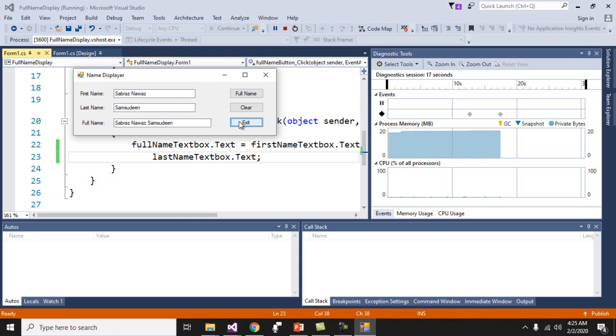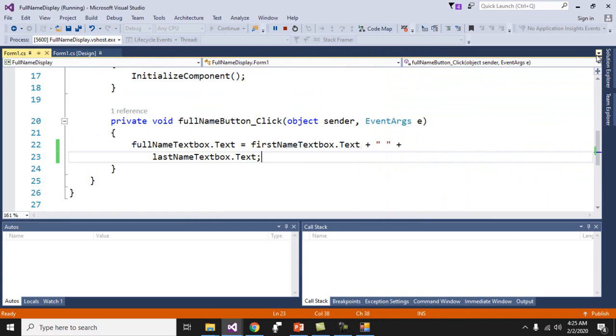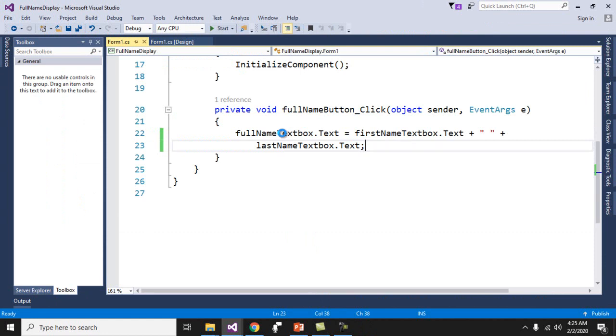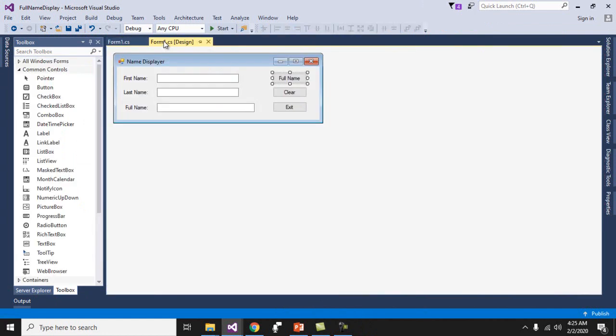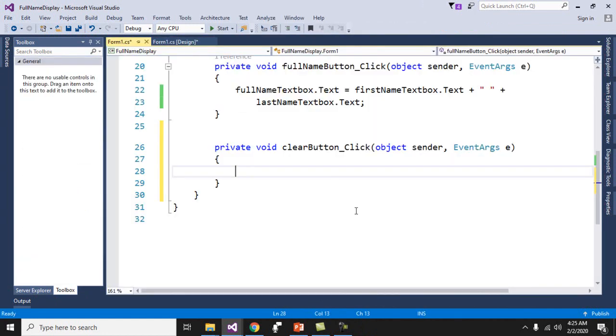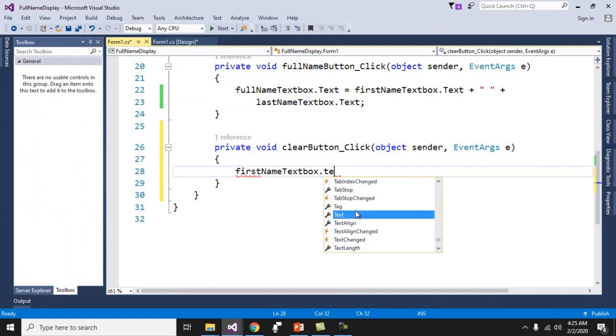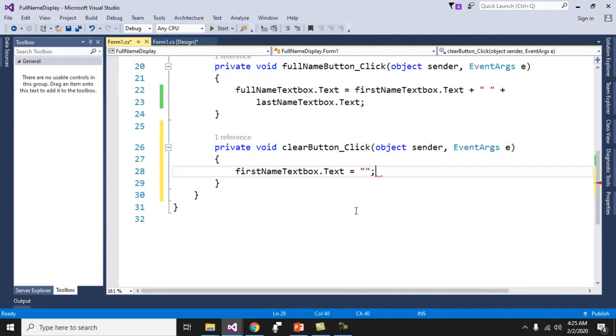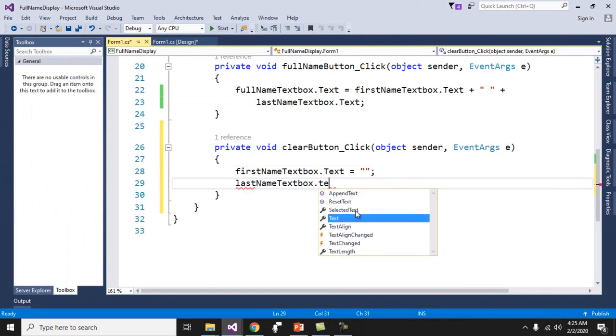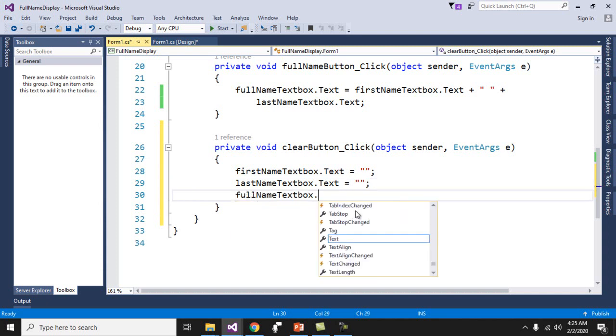So I'm going to click on this exit button, nothing happens. Click on the clear button, nothing happens. So we will add functionality. At the same time, I will close this to get rid of these unwanted messy displays. I'm going back to the design view and clicking on the clear button. We will clear the first text box, that is first name text box dot text equals empty, last name text box dot text equals empty, and full name text box dot text equals empty.